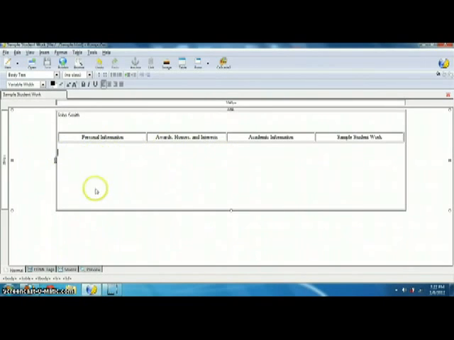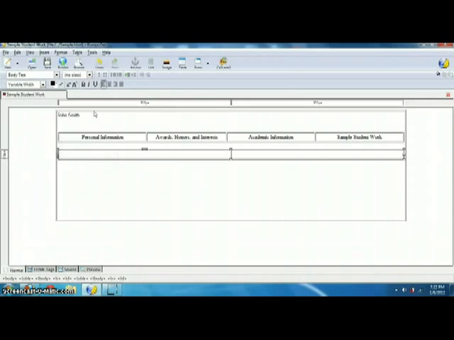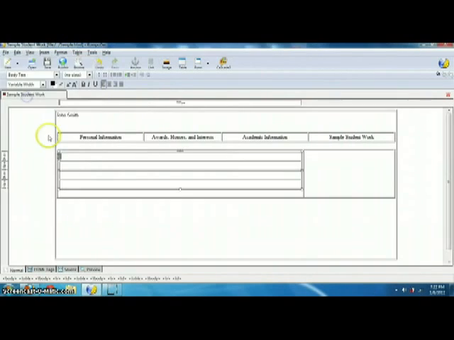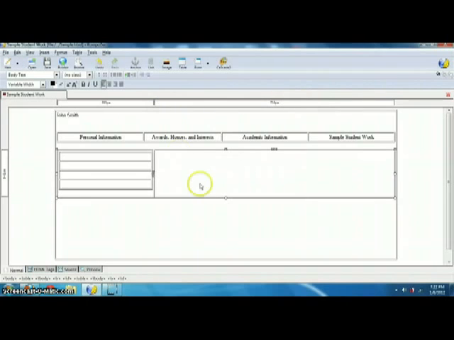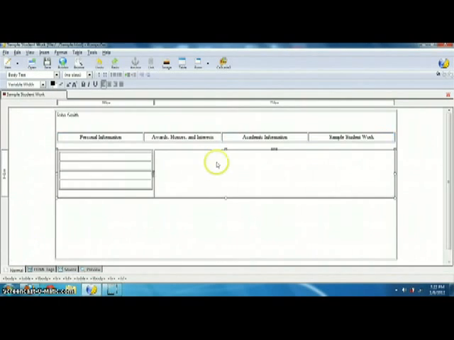Let's say you wanted your table to have your buttons on the left and your content on your right. The way I would do that is I would insert a table that is 2 wide, and in this part of the table I would also insert 4 buttons, 1 tall. See, so my content could be over here, and I can just go up here to the top if I want, and adjust this like that. So I could have my buttons in here instead, and then have my content in here, and then I could just get rid of this table. If you ever want to get rid of a table, just hit the little X and it'll get rid of it. If you want to undo it, Control Z and it comes back. I just want you to understand that's one way to format it.